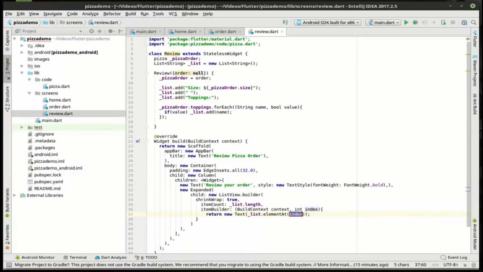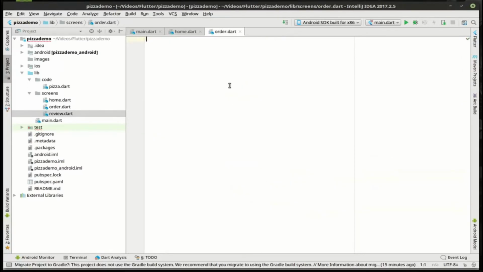And we're going to return the element at index. So really we're just saying, hey, the list.length is the item count for the item builder. We're just going to go through each item and then print out each line of that list. Pretty simple, pretty easy to understand. There is our review page.